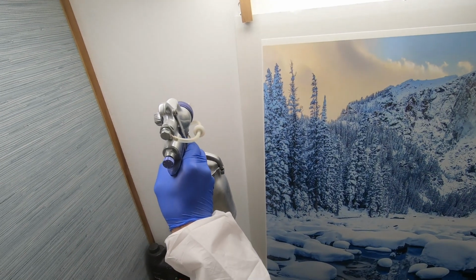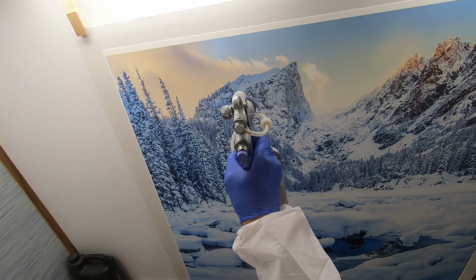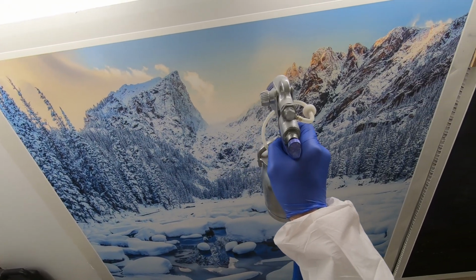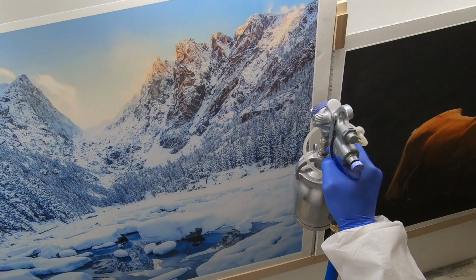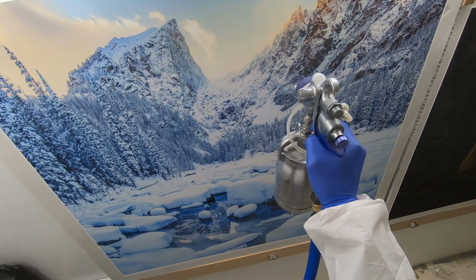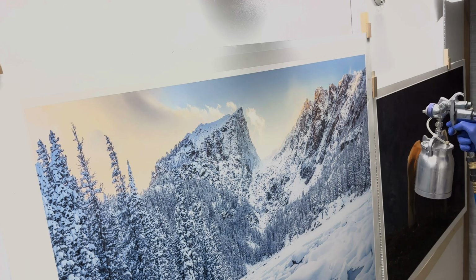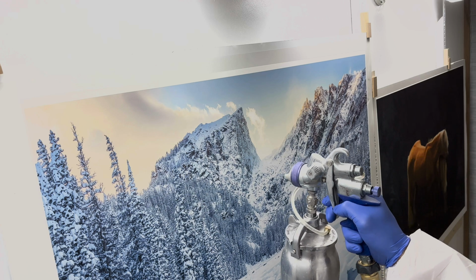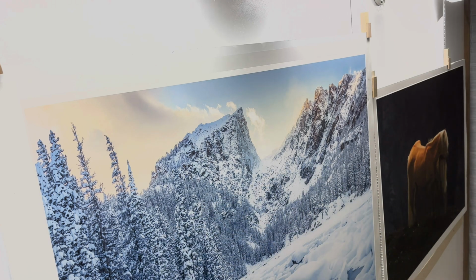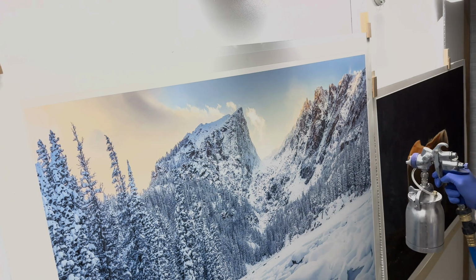Now, when spraying, I keep the gun about 8 to 12 inches from the surface, and I do a continuous pattern. I go about 1 foot per second, and I want to make sure I'm overlapping the edges of the print. I let go of the trigger, move to the next row, and then start my next pass. Now, you want to do one heavy coat. And when I first started this is where I got into the most trouble, because in woodworking, I usually want to do several light coats, and I just assumed that that would be the case here. But the manufacturer recommends and makes it clear that what you want to do is one heavy coat.